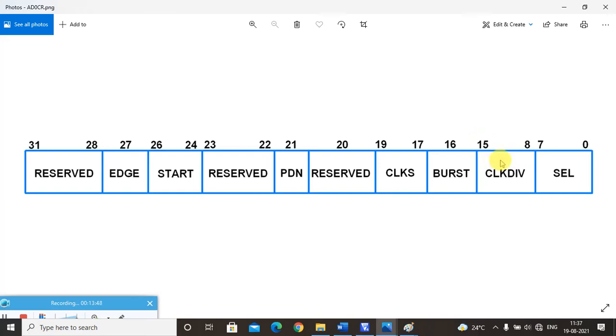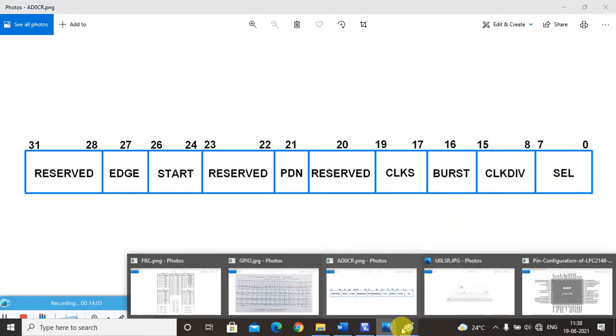So in place of these binary values we put 0, 0, 0, 0, 0, 1, 0, 0. That means in place of select we got 02, and here 04.